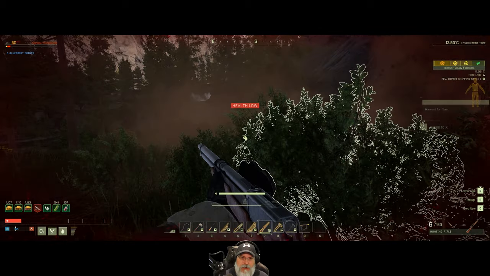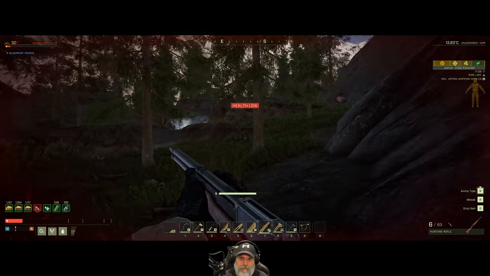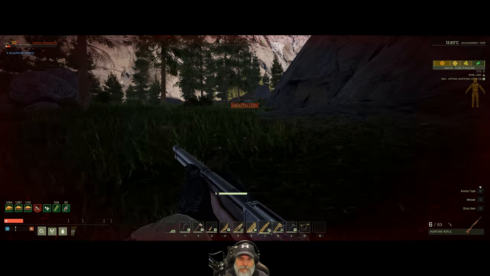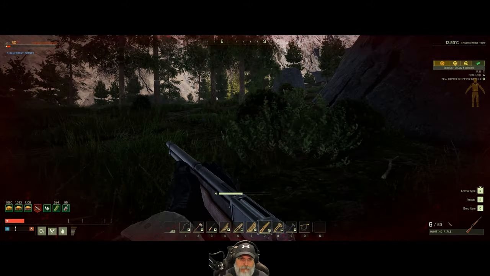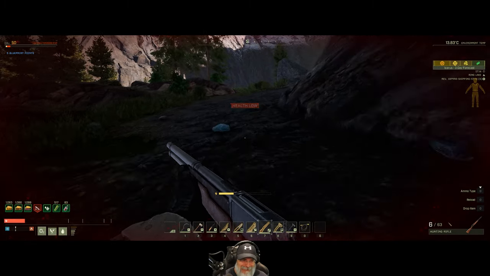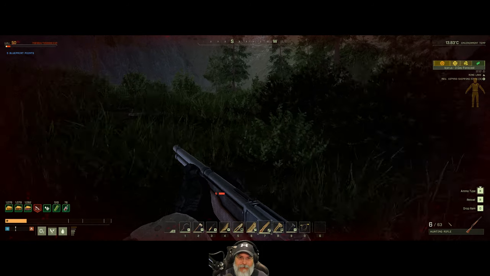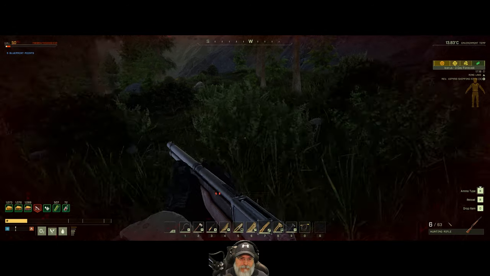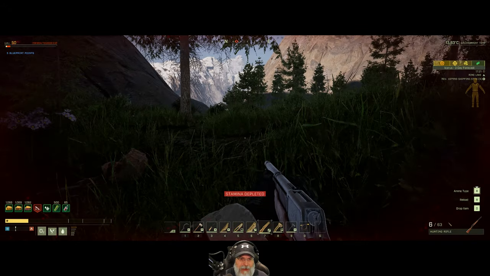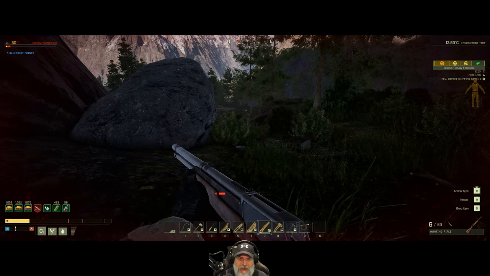Is there just absolutely no getting away from these guys? We're gonna just run. Run as far away as we can and see what happens. Unbelievable, they're still after me, you guys. Okay, well, if that's the case, I want to die back by the house because I don't want to have to run a long ways to get our stuff back with no weapons.